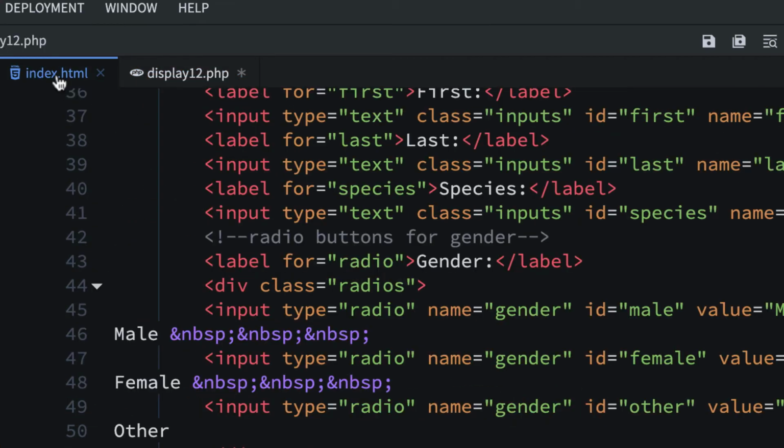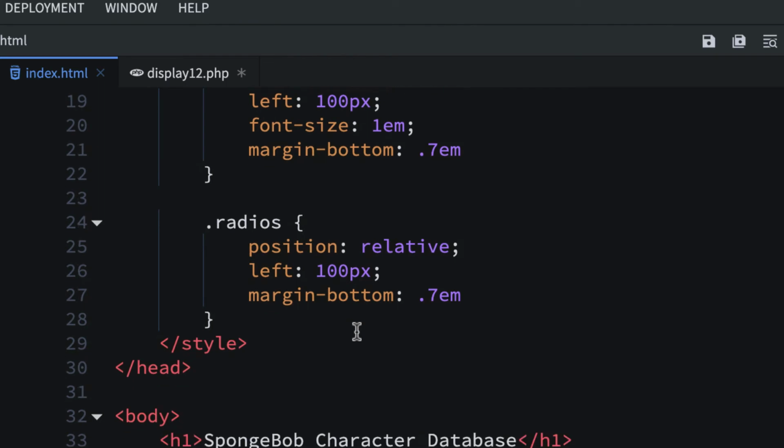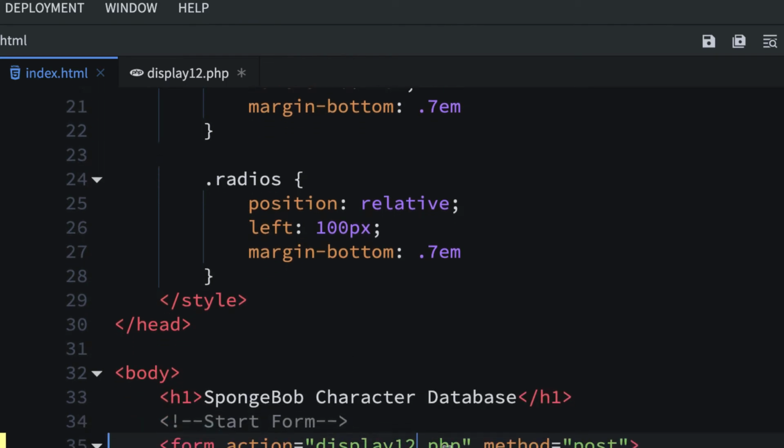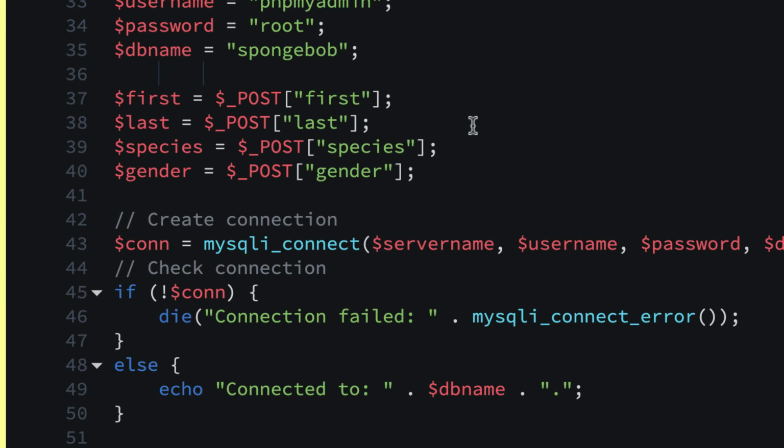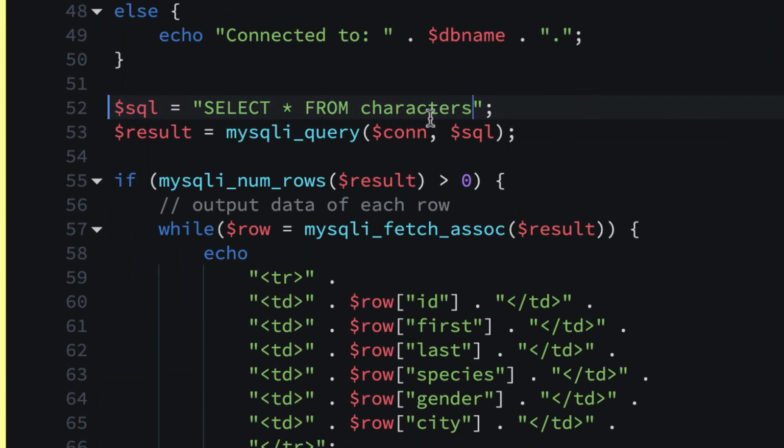The only thing in index I think that we changed, other than the title and stuff, this is now going to be going to that page. So that's working okay. So after copying these in here and changing this query, this is going to be like the display query. So, I mean, you could even change it to say display SQL, but we already have that done, so I'm not going to change that.